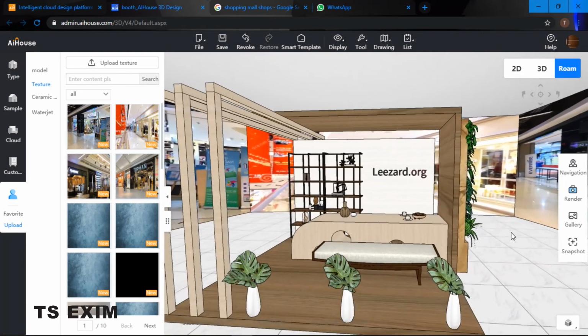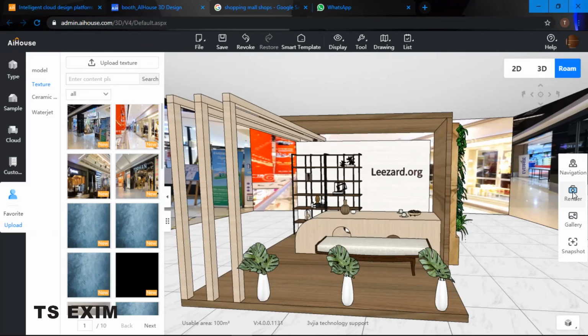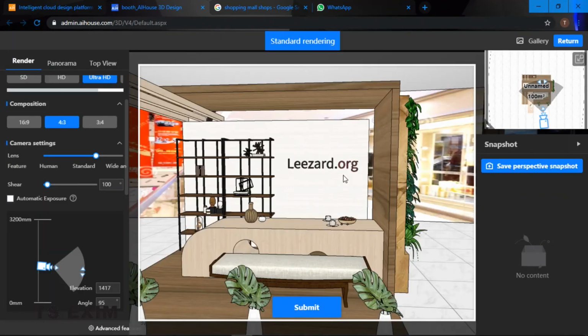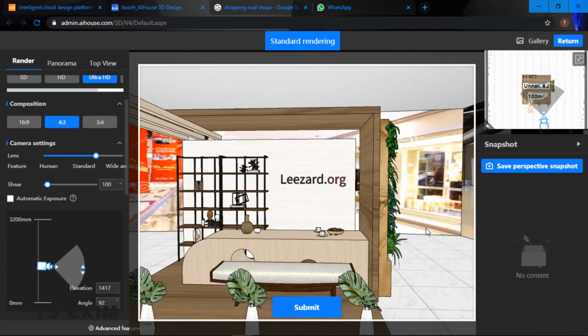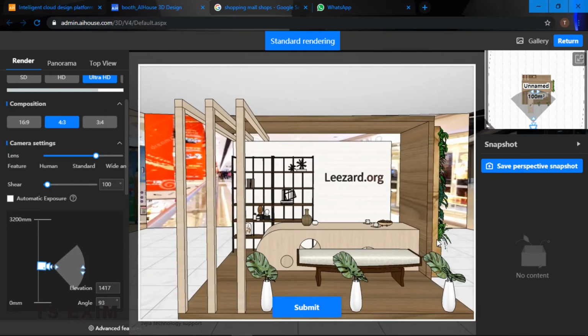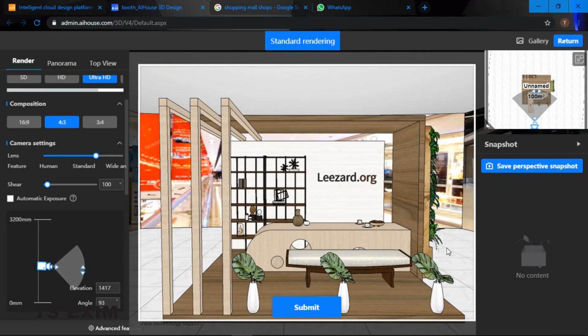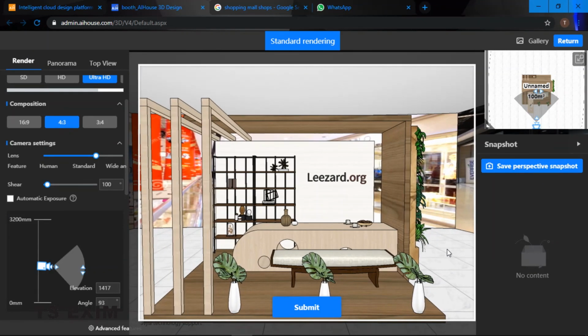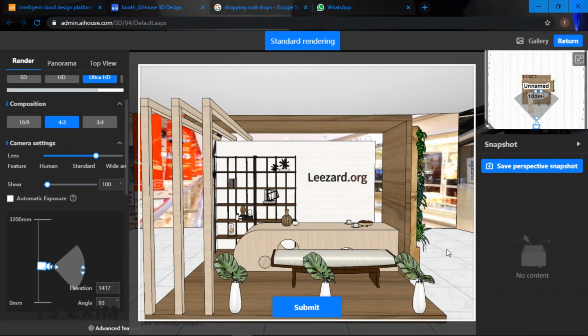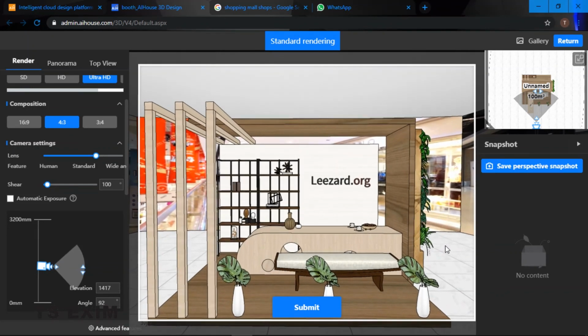Once it's done, we can click into render. Now we get a perspective first. Angle should be 90°.